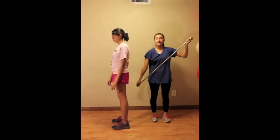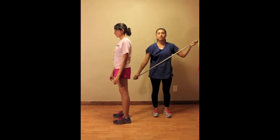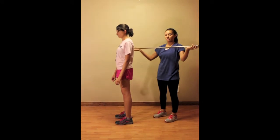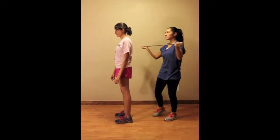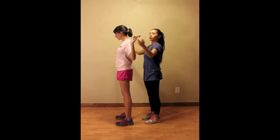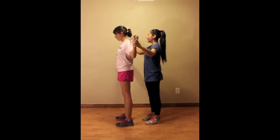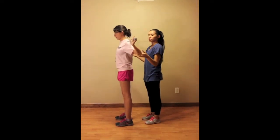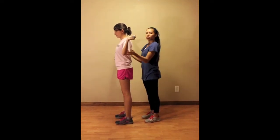So for the squat stance category, we're going to do the high bar back squat. So what I'm going to do is I'm going to position this bar. If you want to progress, you can use the actual bar itself or add on weights. So what we're going to do is we're going to position it on her upper trapezius, and she's going to hold each end. And one of the errors you can see is a lot of people tend to move their elbows back. So what you want to do is you want to push those elbows forward for support and stability.